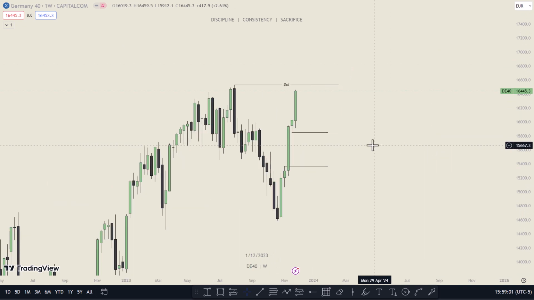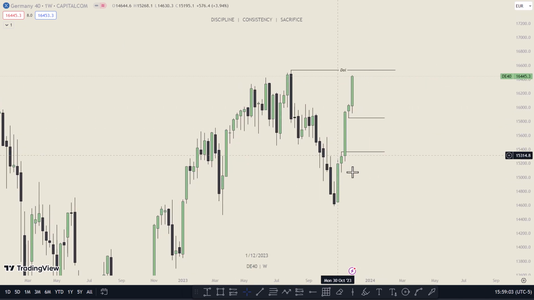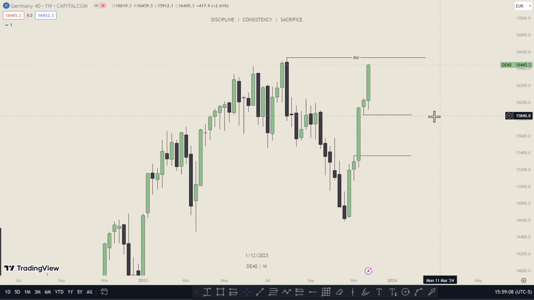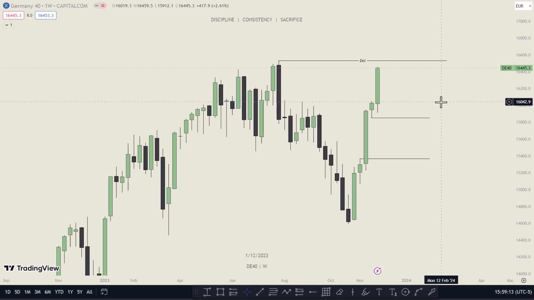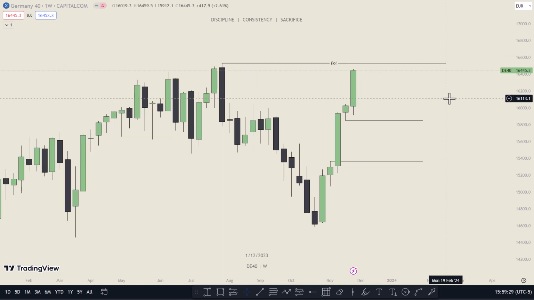So on the weekly, what do we have? We can see that this index has been bullish for the last couple of weeks. It offered great buying opportunities. And the draw on liquidity is obviously this swing. We have this order block, but as you can see, the closure of this candle right here, it obviously wants to go to this swing right here and take liquidity. So for me, I'm not interested in the buys right now. Why is that? Because we are in extreme premium, so I can't buy here.